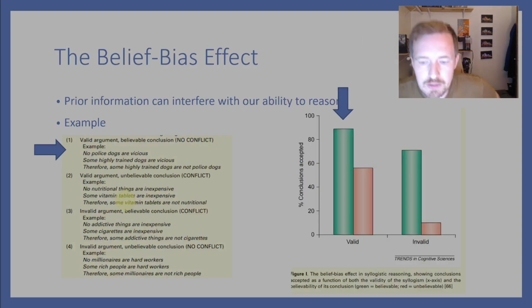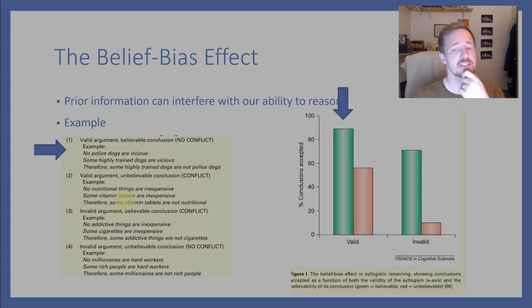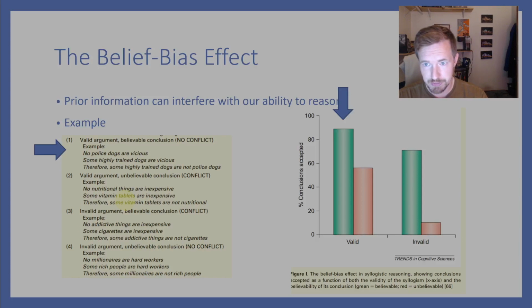All right, so let's take a quick look at the belief bias effect and wrap up this chapter. The belief bias effect is the idea that in terms of logic and reasoning, people are not very good at it, which we already established. But people will trust bad logic when it confirms their beliefs. This is why I wanted to have this at the very end of the chapter, because you can see how it's connected to confirmation bias, which we talked about at the beginning of the chapter. I'm going to walk through each of these to unpack this.